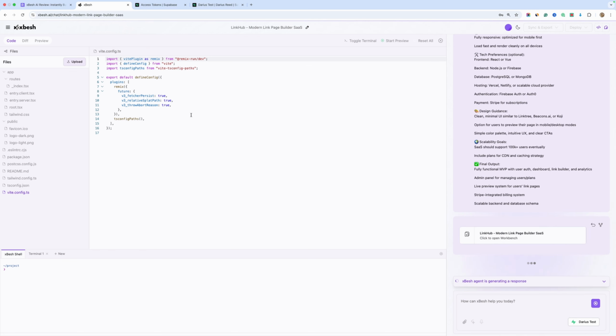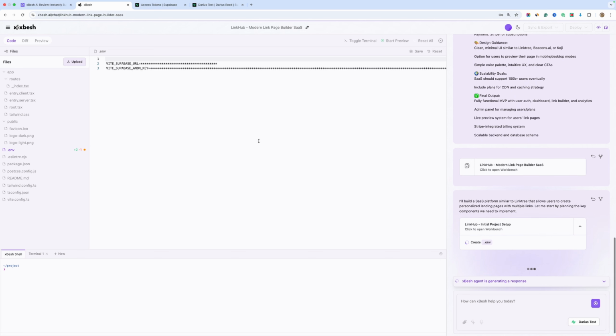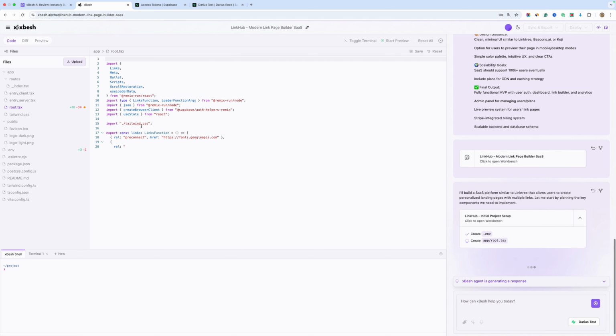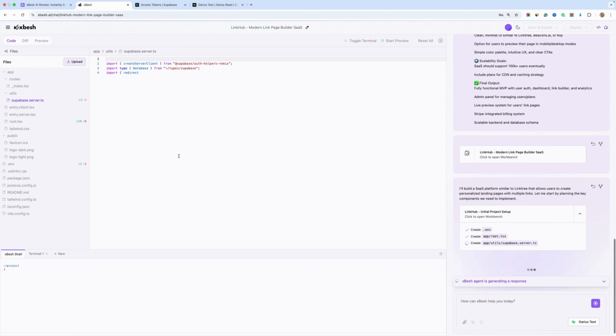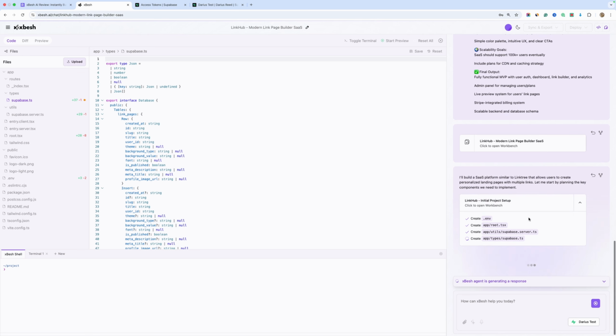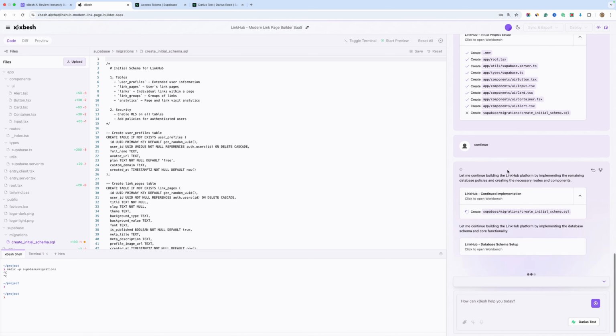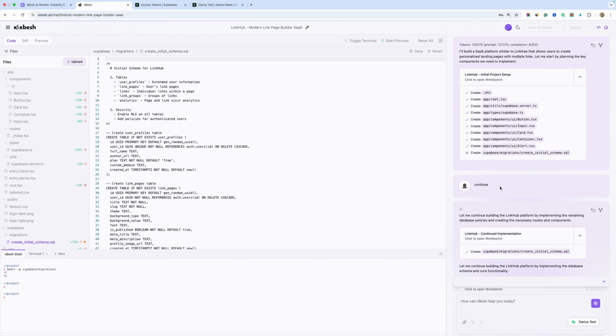Okay, and as you can see, the left hand side is complete Chinese for me. The code, everything that is going to build is pretty much Chinese to me. But the idea is the AI is going to work and is going to create the entire code for you with everything that you can possibly need, right? So yeah, I will basically come back when everything is done. And just a side note, at some point, this AI might stop. So all you have to do is just go ahead and write continue.